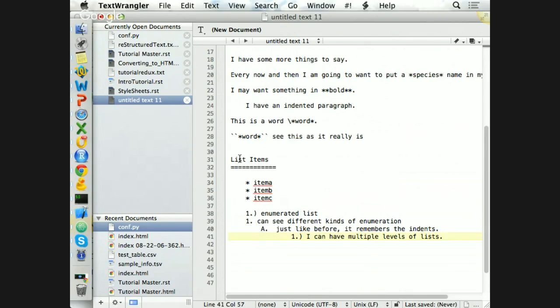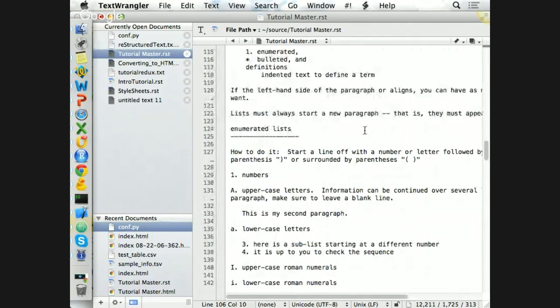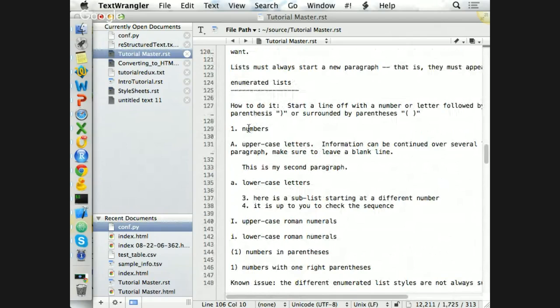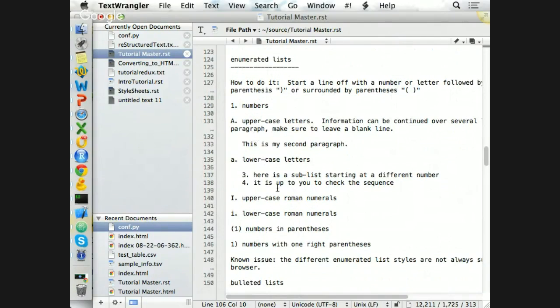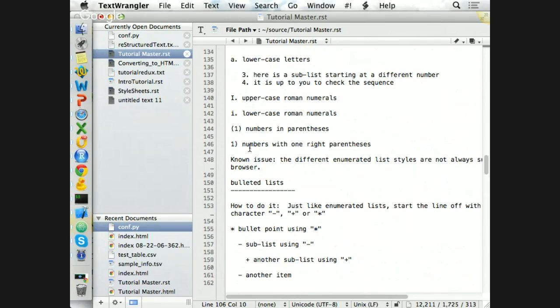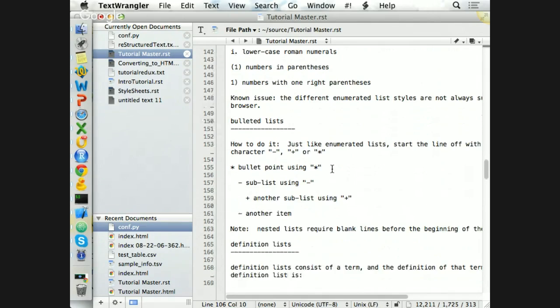You want to be careful. Anything that becomes a section is going to be in line on the left side. But anytime you start doing this indent thing, that's exactly how it's going to look on the website. So try to be conscious and not have too many levels going all the way over to the right side of your screen, or else it'll look really junky. Just like in my thing here, you won't be able to see the whole page when you're constricted by the resolution. So lists can be done, started with numbers, uppercase letters, lowercase letters, uppercase Roman numerals, lowercase Roman numerals, numbers completely in parentheses, or numbers with one right parenthesis. So you can see why restructured text has been very handy for people who are trying to write things that look like books with chapters, subchapters, sections, so and so, because all of this can be built into the structure.